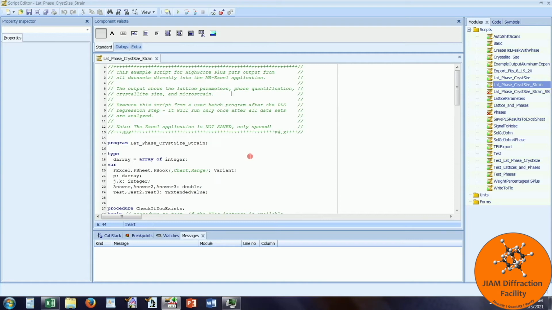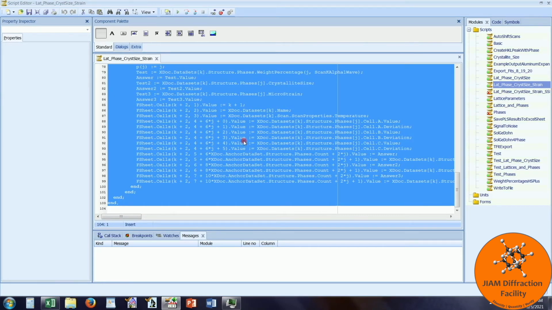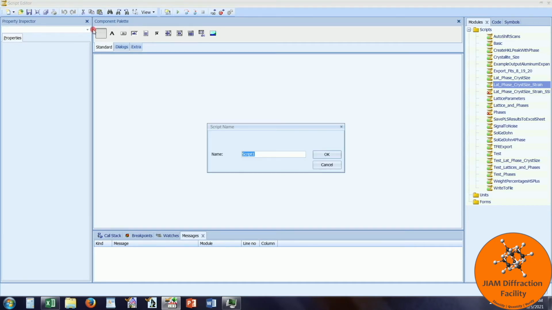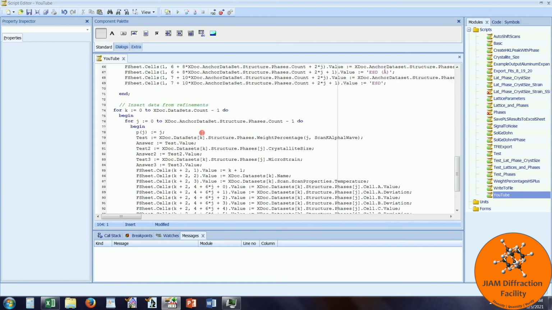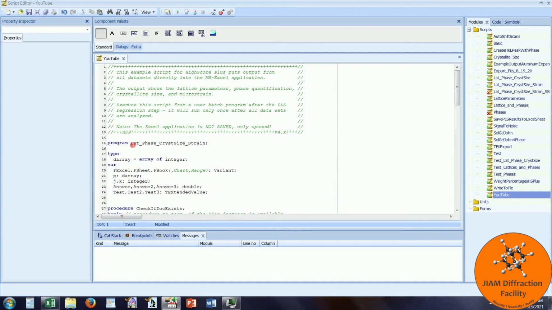If you do go to the website and download the script in a text file format, you can just open the text file, click Ctrl-A on the keyboard, Ctrl-C to copy it. You will want to come over here and click this button, choose New Script, give it some name. I'm just going to call this one YouTube. Highlight that, Ctrl-V on the keyboard to paste, and then just come up here to the program line, and I would give that the same name that you named it up here. So for me, that will be YouTube. And then save it. Left click.